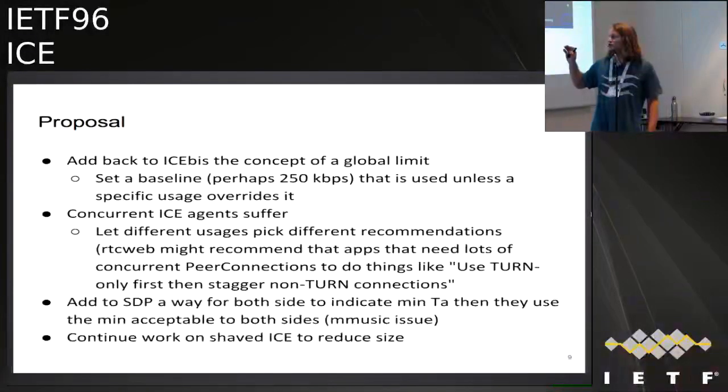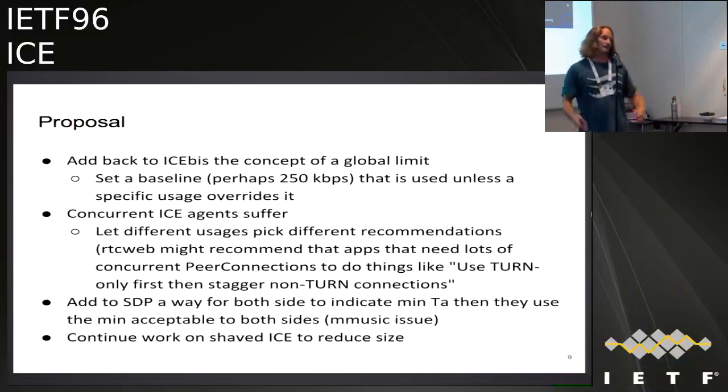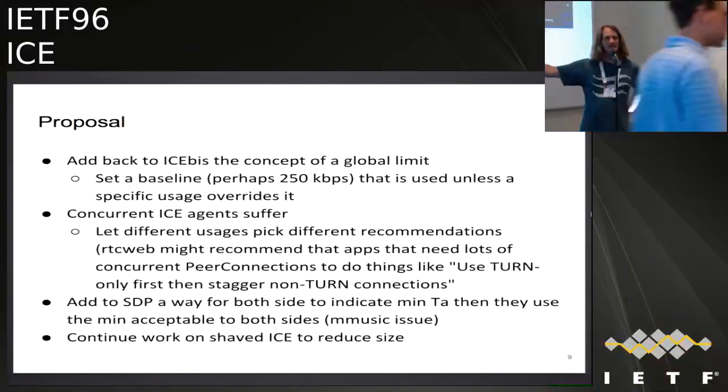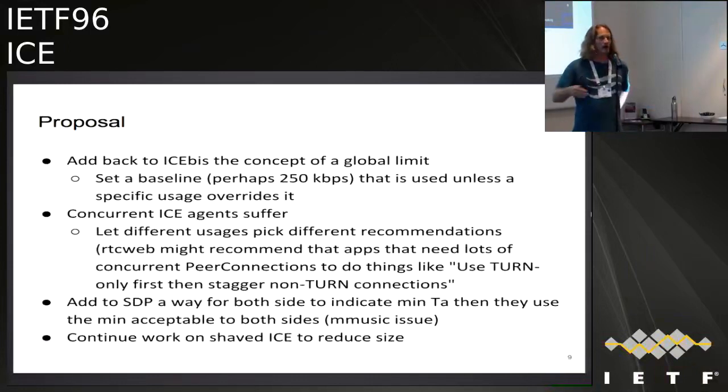So basically, on the first point, I'm suggesting we make a change to IceBiz, and that we map the timings up for that. The second point, I'm suggesting we document this issue and suggest to all the people that depend on it, beware, basically, right? The third point is maybe we already have this. I thought we'd agreed to do it, but I couldn't find it in the drafts. But in the SDP for ICE, trickle or otherwise, we have a way to signal the min TA that both sides are using so that we can line up the pacing so these things happen at the same time, and then continue on a way to make ICE smaller. So comments on this as a sort of rough plan forward?